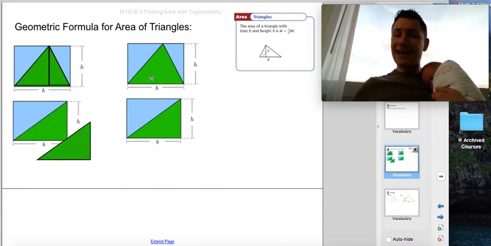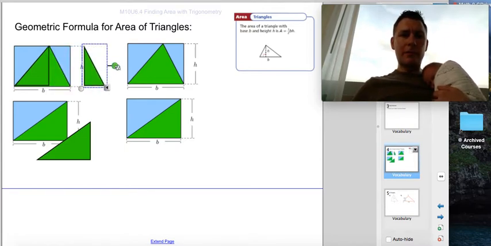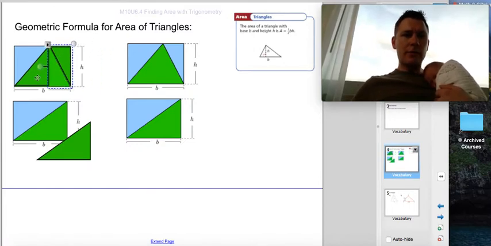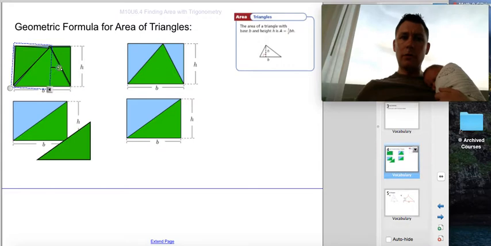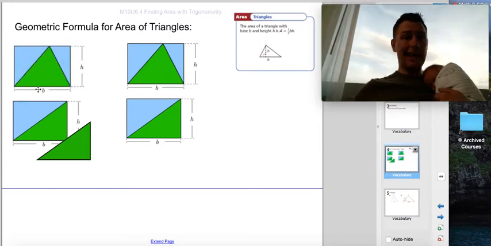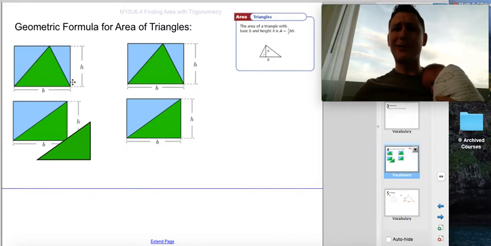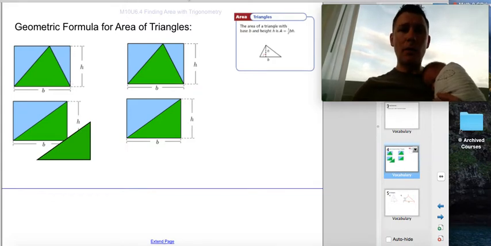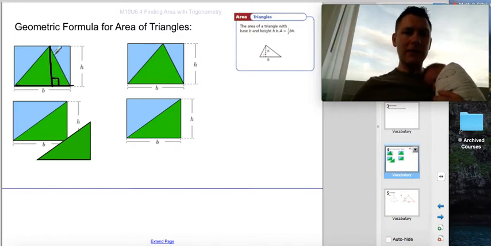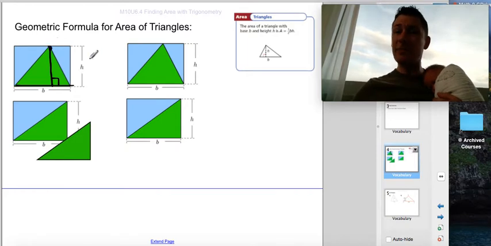It even applies when it's not a right triangle, right? What's inside here, if you pull this out and flip it around, and if you double what's here, you get the whole rectangle. So if you only have half of it, it's 1/2 of that rectangle, regardless if it's a right triangle or not. But you need to know this base length and this height. And you can write it here, or you could write it here. But you got to know that it's a right angle to the base, goes all the way to the point. Yeah, 1/2 base times height.